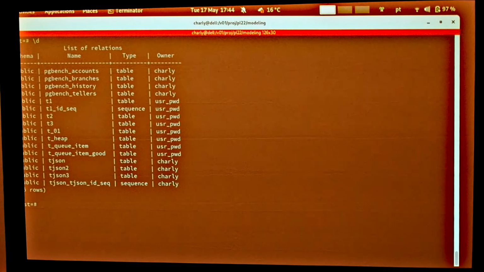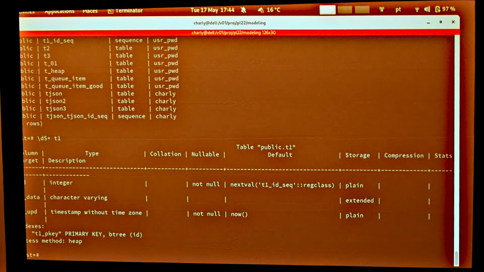I'm going to create a very simple table. Let me see which tables I have here. I already have Q1, Q2. I don't need to create a table. I can use this one here. So let's check what this table has. So here we have too many columns.